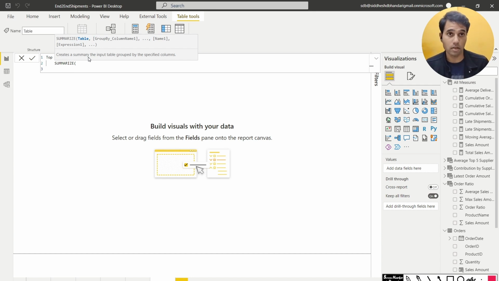But when I create a measure, it is going to inherently be in a relationship with the tables that I have already built. So the recommended way would be to go with measures in some cases. And in some cases where we just want to do some trial and error, check our values, and practice for ourselves, summarize can be a great way to do things. So let's get back to our question.